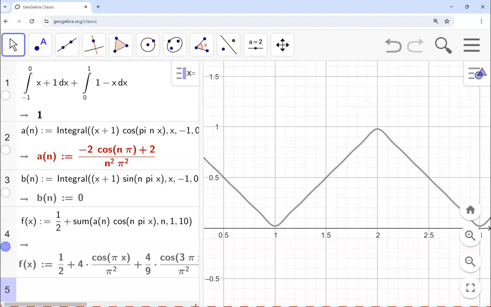So if I were to write this Fourier series by hand, I'd have a 1/2, and then you'd have the sum from n equals 1 to infinity. I only want the odd terms, so I would have 2n minus 1 squared times pi squared. And then you'd have cosine of 2n minus 1 pi times x.